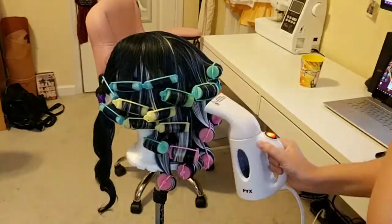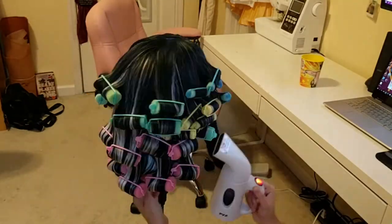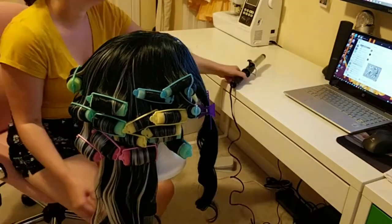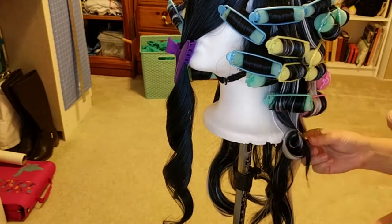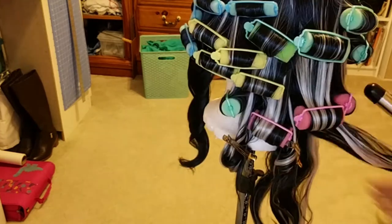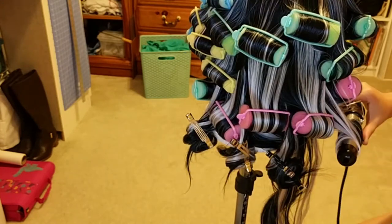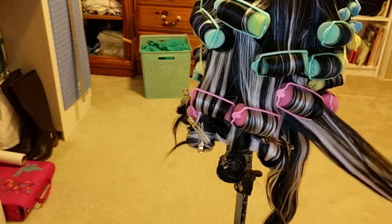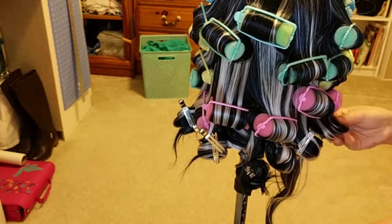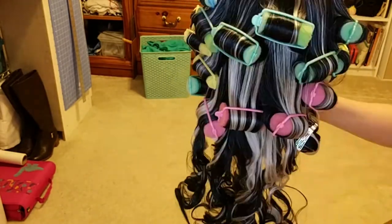As you can see, I put the wig in foam rollers and I am using a steamer to heat up the rollers, then letting it cool completely before I take them out. The idea is to get it hot and let it cool — since this is plastic, it will retain the shape it cools in. I found I did not steam the lower curls nearly enough, so they were not hot enough to retain their shape. I'm using a curling iron just to heat it up enough where I can clip it and let it cool again in that curled shape. A curling iron is not the way you want to go for an entire wig, but to fix up a couple small spots, it's not bad.